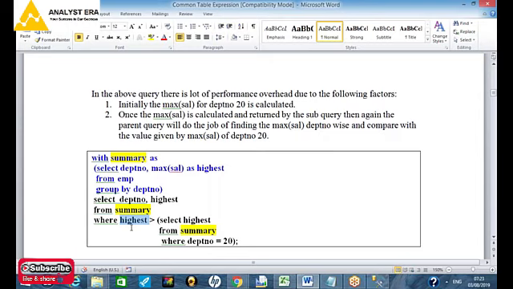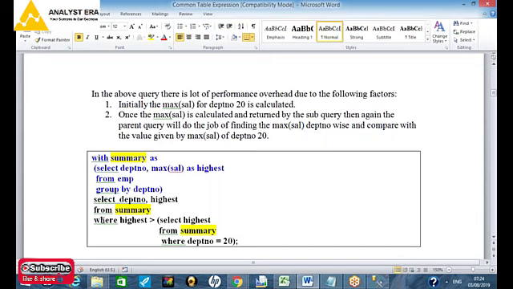Select department number, max of sal as highest. Is it an alias? Yes, that's what I said. We are going to need it. So for this max of sal from the common table expression, we have given this alias name. And this we are referring here.